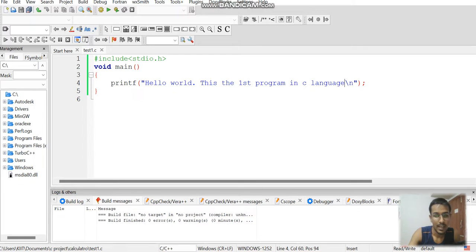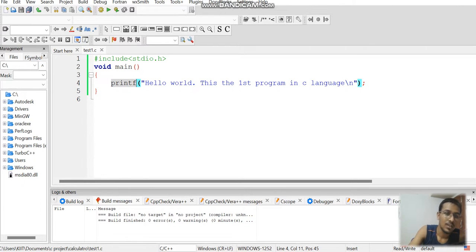Every C language program must have a single function whose name is main. And here we can see printf, the function responsible for printing the message on the screen.